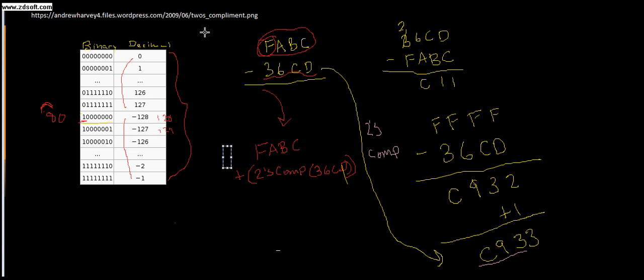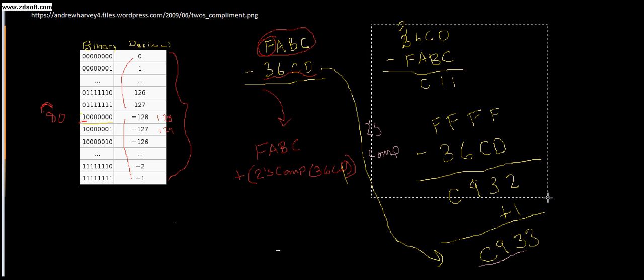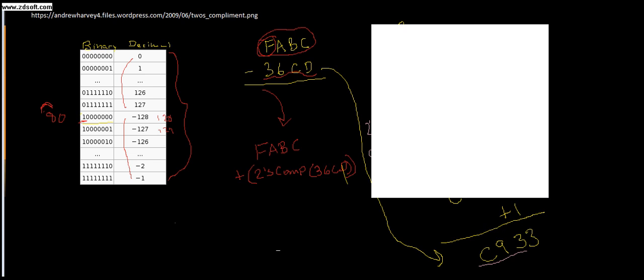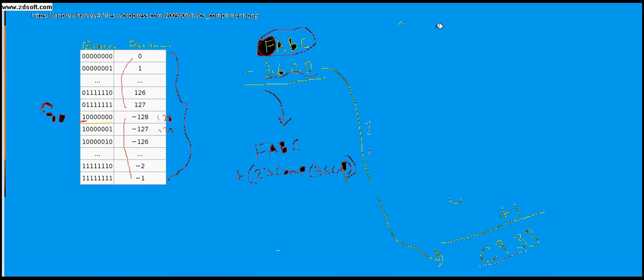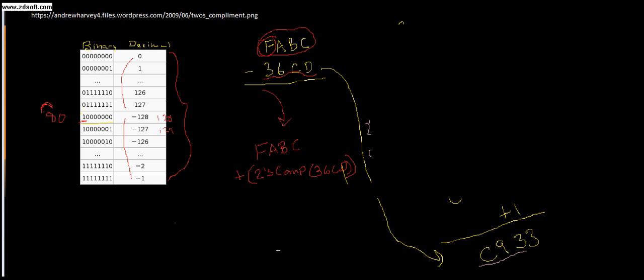So let me first clear out all of this, and let's see. Let me clear out this space here, and we'll do it over here. Alright, do it in blue. Alright, so oh my gosh, not everything in blue. Sorry. FABC, and now we're going to add the 2's complement.